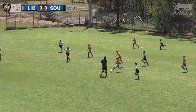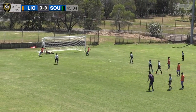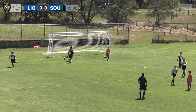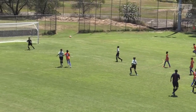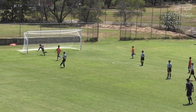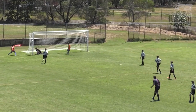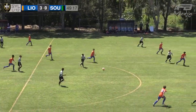Lions have it again. This is Nguyen. Puts in a long shot. Oh, Kemp hasn't dealt with it. Ali! Has that gone over the line? The linesman doesn't give it. Let's check this again on the replay. The shot's got too much pepper on it for Kemp, who narrowly gets back for the save. Ali with the follow-up. Doesn't look to be over the line on that evidence.